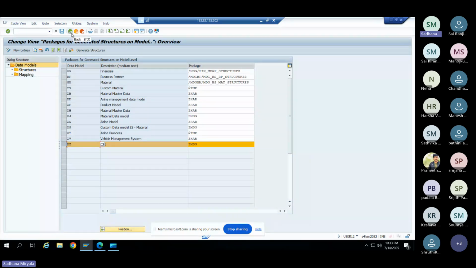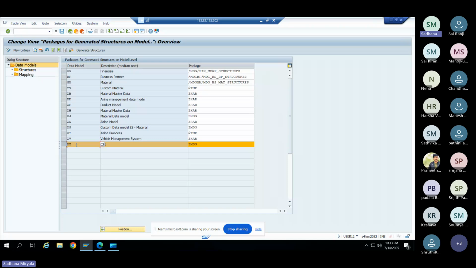Okay, so for tomorrow you have to create a custom data model. It's not like just creating, try to understand. If you are stuck at any point, just reach out to your mentor, clarify it, get the clarity, and then create the custom data model, create the entity types, which I told you, with the 10 or 5 attributes.